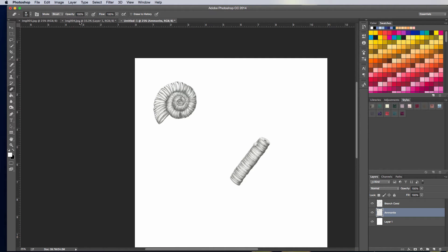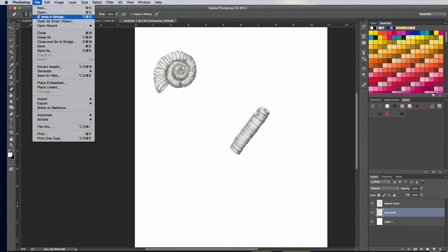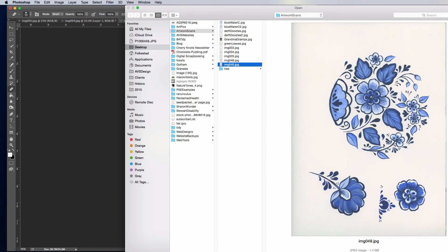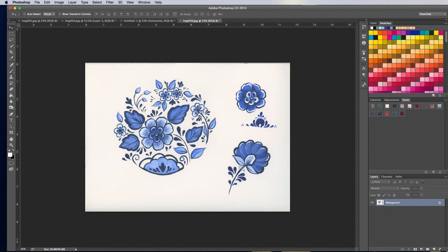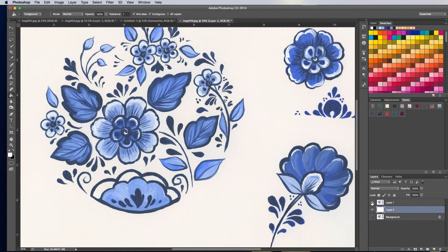I'm going to show you another piece. In this example I have all these little pieces that I'm going to collage together on one larger sheet. I have another piece I created recently where I just want to remove the background. I'm going to open that up. Once again, I'm going to make a new layer via copy — I do that just because it helps me keep track. I'm going to make a new white layer in the background. Now I'm going to go back to these selection tools and start with the Magic Wand tool.